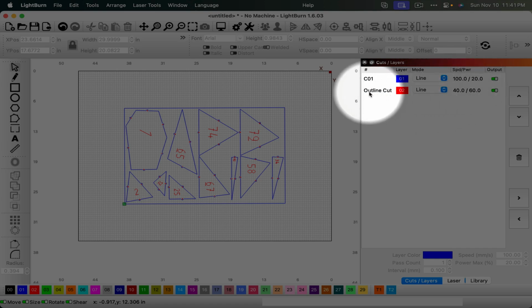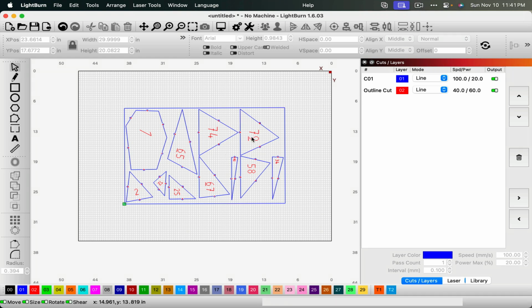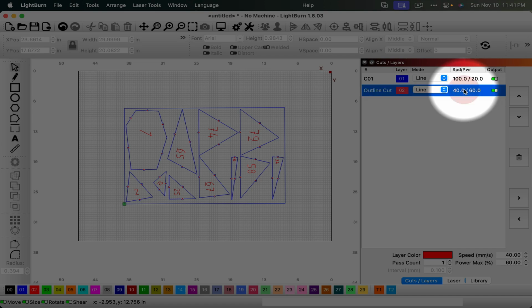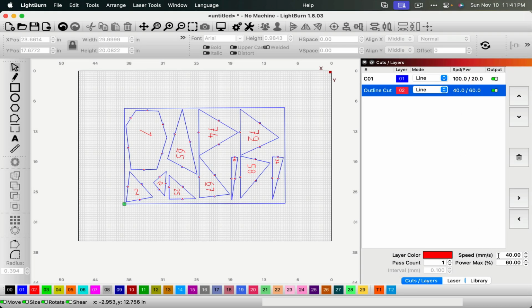The numbers, the red on the red layer, should have a much faster speed and lower power than the cut. So let's click on that. We want to do speed, let's go up to 100 and power down to say 40, or you can probably try 35.